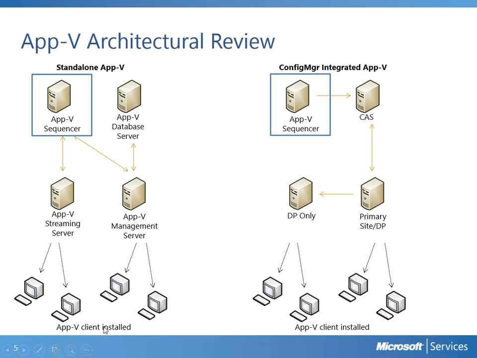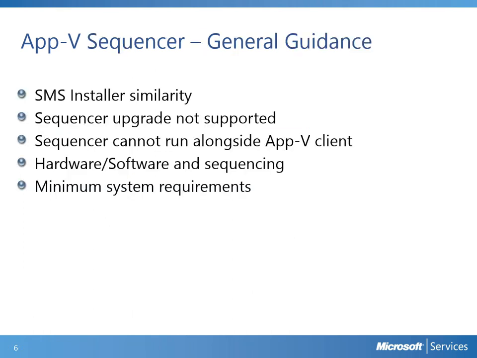So that's standalone, completely without Config Manager. Compare that to the Config Manager integrated AppV approach, and you'll notice the only thing that we need here, really, is the AppV Sequencer. It's in common, and the AppV client is going to be in common too. The rest of these systems are just Config Manager infrastructure pieces. There's no separate database that you need, no separate AppV management server, no separate AppV streaming server. All of it just plugs in. So with the existing infrastructure also leveraging the sequencer, it's very easy to just slide this into your existing Config Manager environment. All right. So let's talk about the sequencer for a minute.